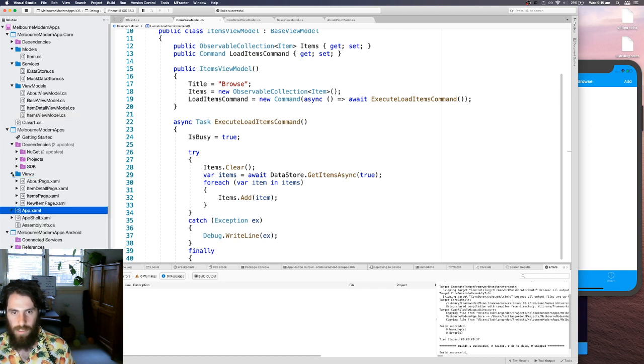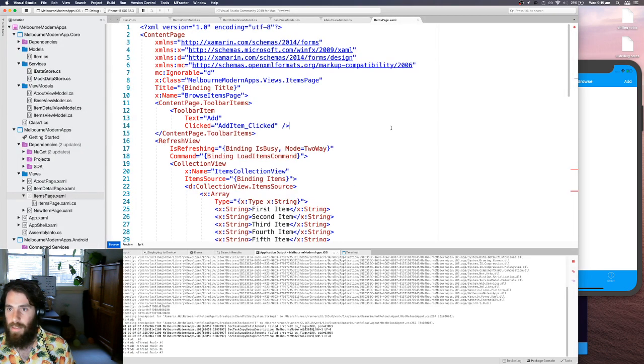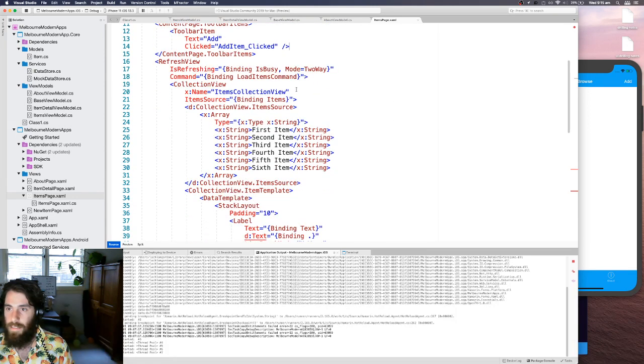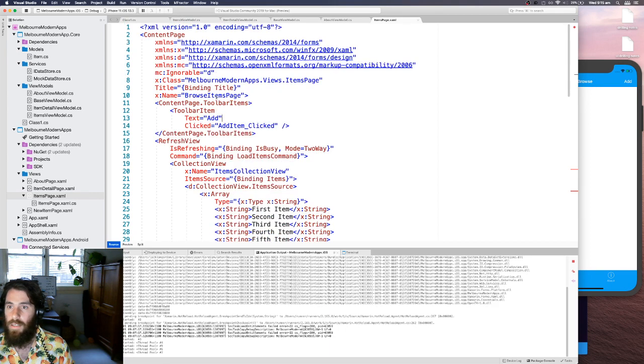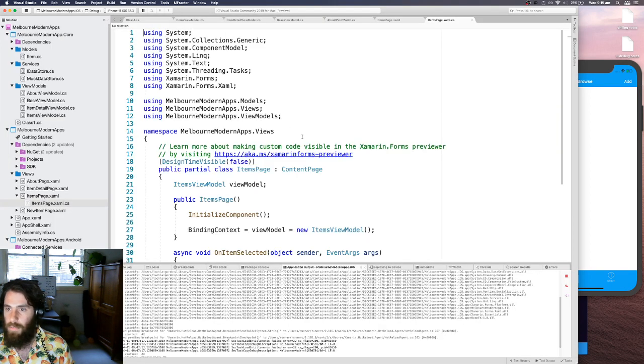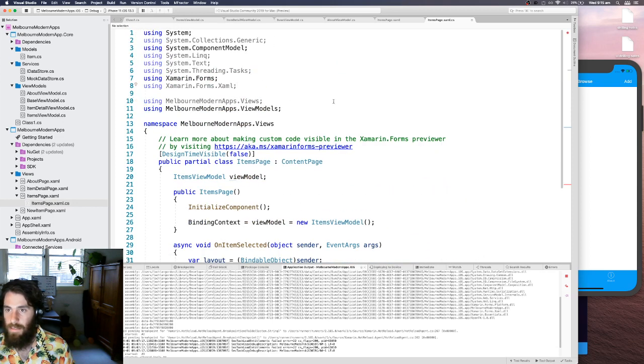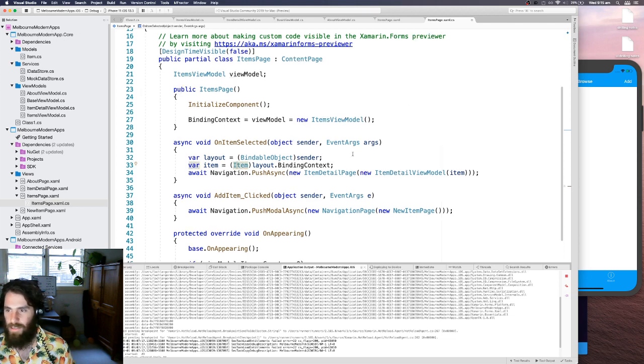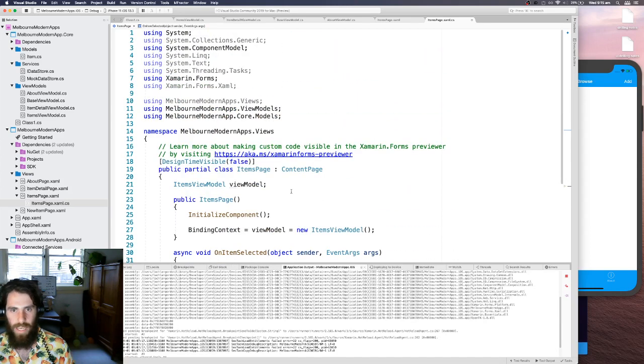My forms project probably doesn't quite yet. So let's start with the items page. It's going to have a reference to the view model, but it looks like they wire it up in the code behind here. That's gone. Item removed. I go back and forth on naming this other project as .core because it's not .NET Core, it's just the core of my app.